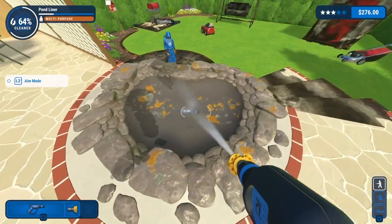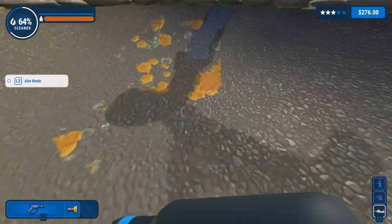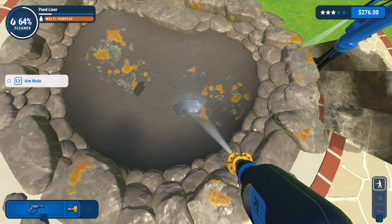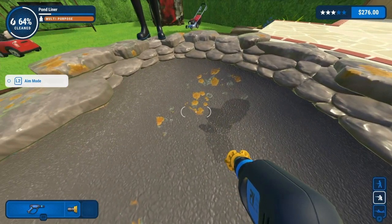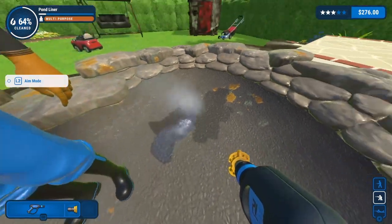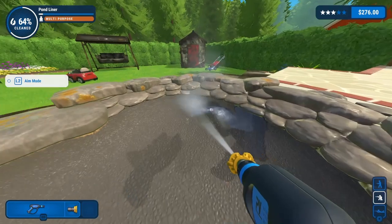Alright, we got this right? No, okay, we still got more to do. Oh wait, is this the dirty stuff? Oh yeah, this is the dirty- Ew! Did someone like, piss or throw up? What is this yellow stuff? Ew! That's disgusting, dude, that's rot. Oh, it's vomit. Is that actual vomit?